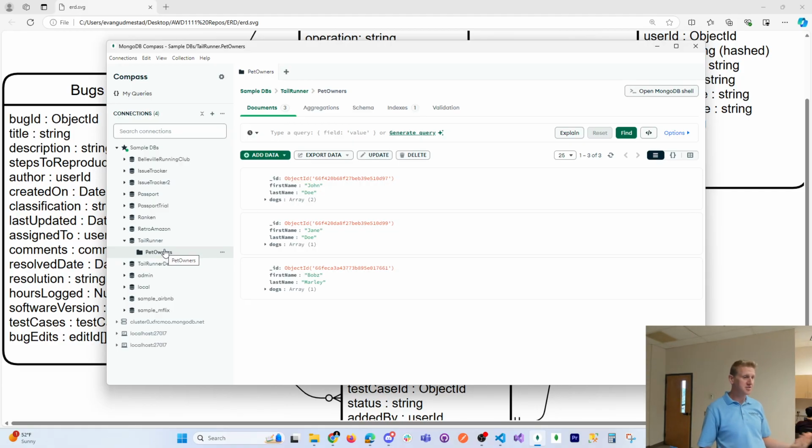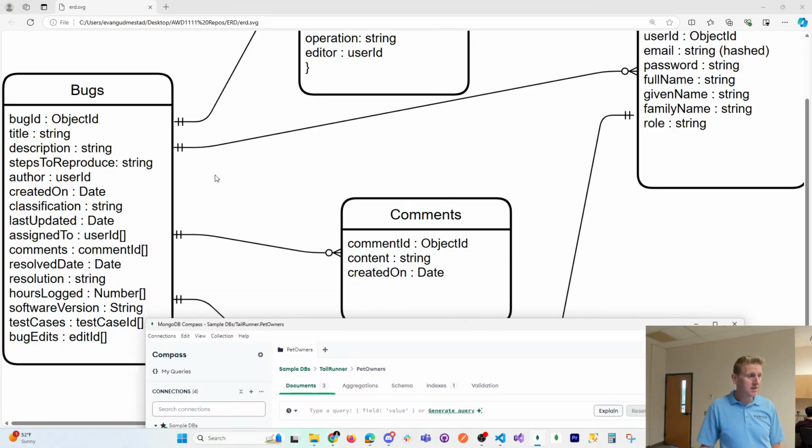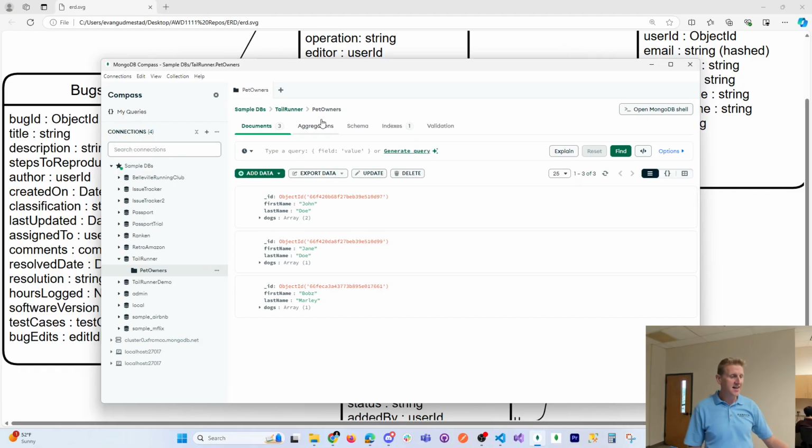You guys have a users collection. This is essentially my collection. And so I wanted to make an ad hoc, similar setup, right? That'll prepare you to do bugs and comments on your final tracker, as I demonstrate pet owners and something else.